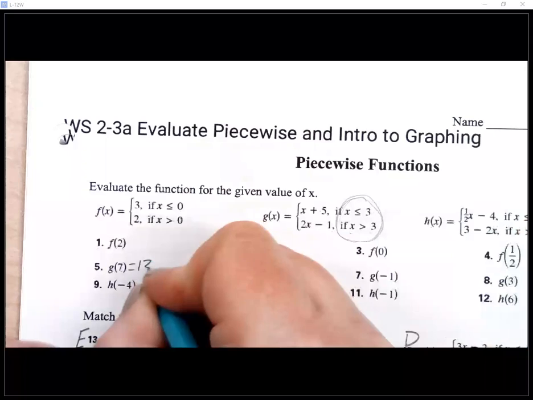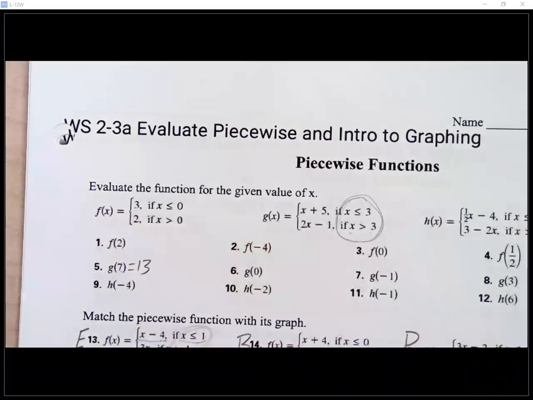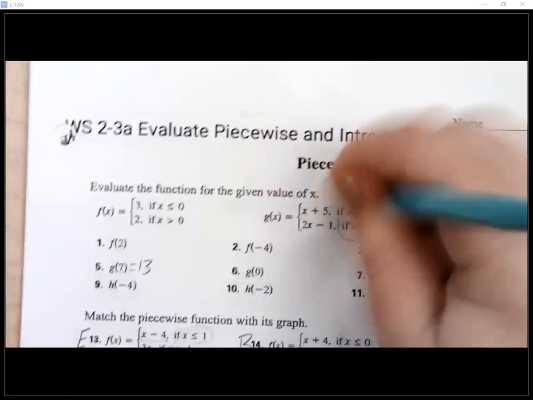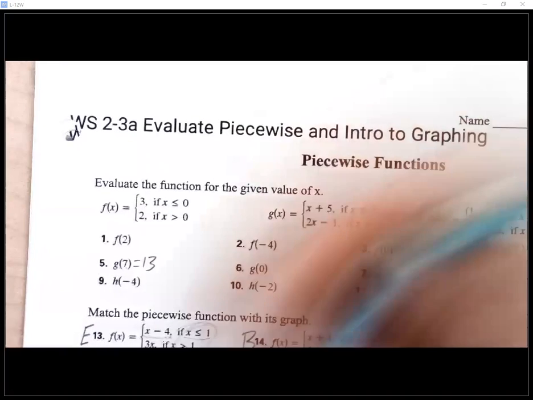You will only ever get one answer, right? Because it's a function. When I plug a number in, I should only get one number back out. No matter what, if you're getting multiple answers, you're not doing it right, or there's a big typo. That's a big issue. All right, you try number 6. What would G of 0 end up being? Don't say it out loud, just get it in your head.